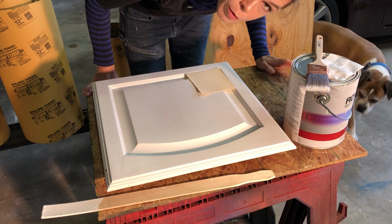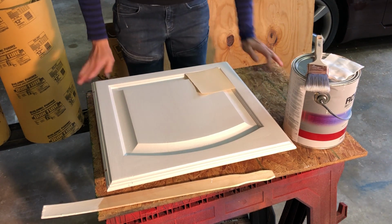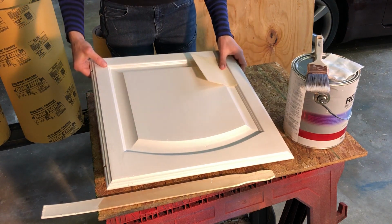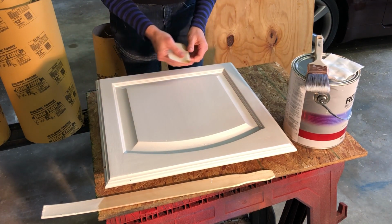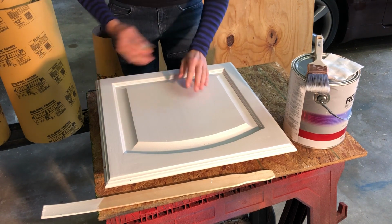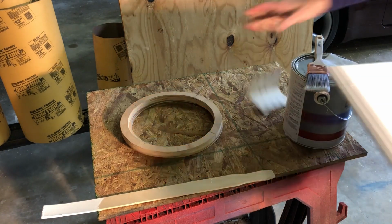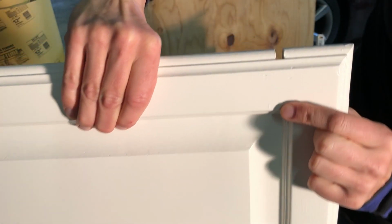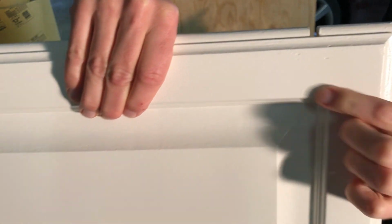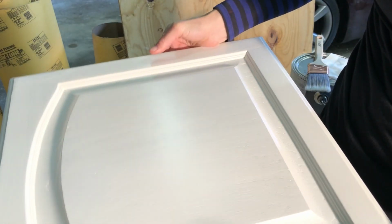I'm right here in the home stretch of painting. I actually thought I only had one more coat to do on the front of this, and I see this flaw down in this corner that I had meant to sand out before I started doing my final coat of paint. I'm going to show you. I don't know if you'll be able to see it or not, but it is right here, and it is fairly small, but it is something that I definitely notice.